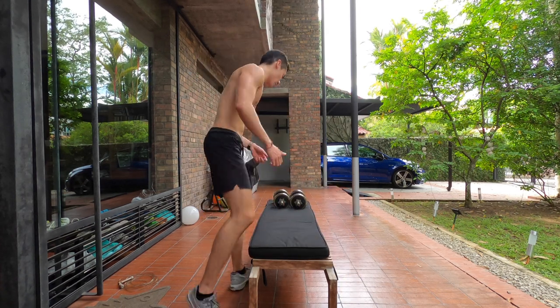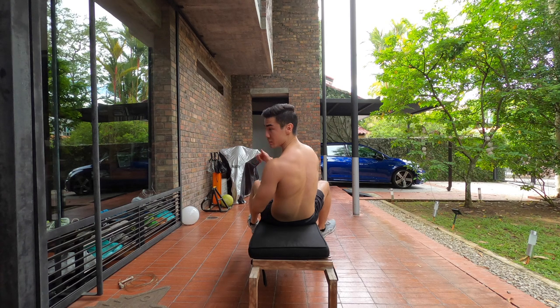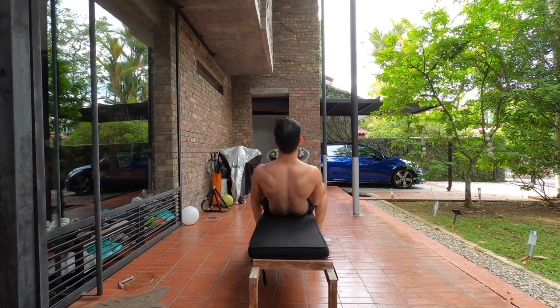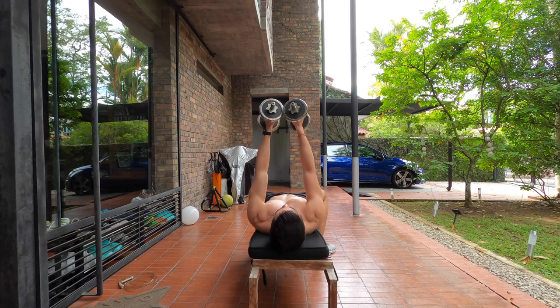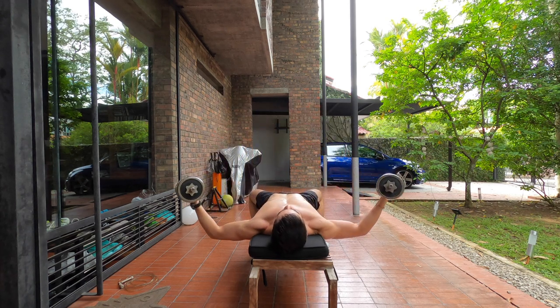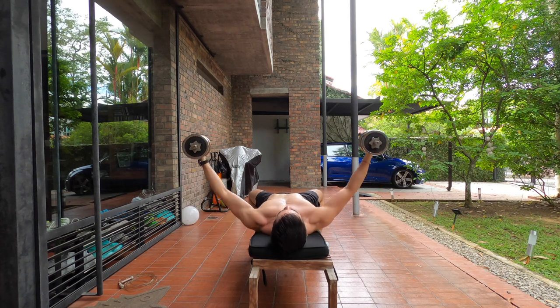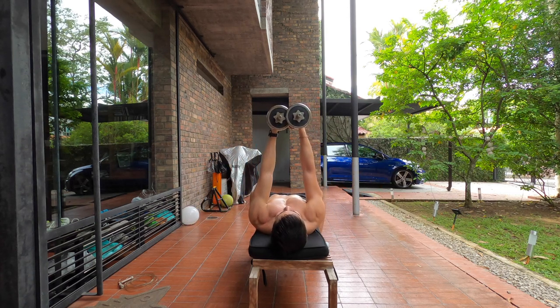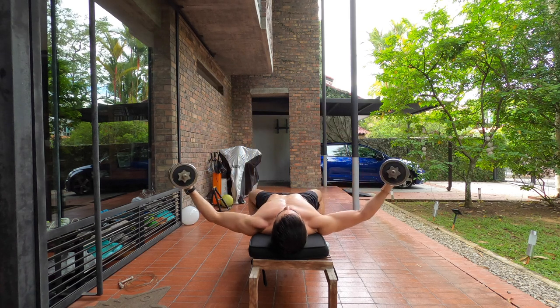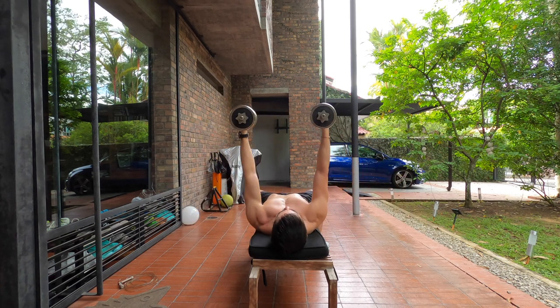Alright guys, next we're going to do flies, so that works the center portion of our chest. I'm going to do them this way, so that you guys can see my form. So what you want to do is bring the dumbbells down like this. You don't need to keep your arms perfectly straight, just as long as they're down by your chest level, and then back up like this. And you want to squeeze your chest right at the top. So you're going to come down. Back up.